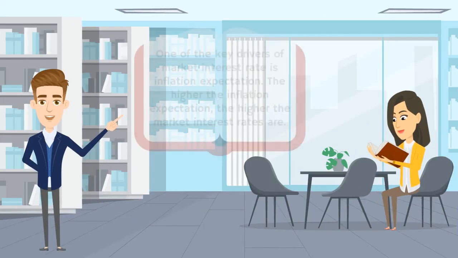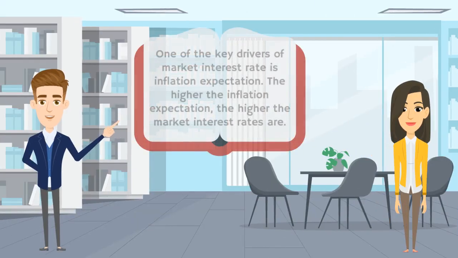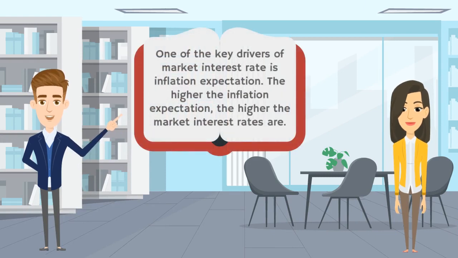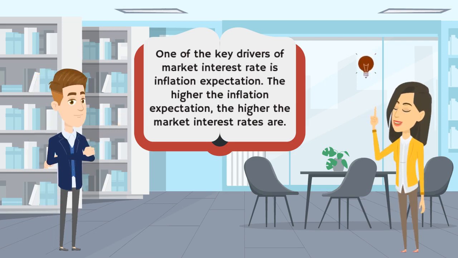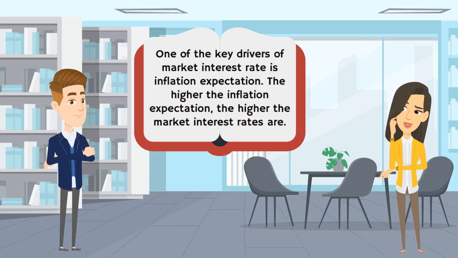Correctamundo. The textbook says that one of the key drivers of the market interest rate is inflation expectation. The higher the inflation expectation, the higher the market interest rates are. This means if I expect inflation to go up, I will expect bond prices to be cheaper, reflecting higher market yields. But what will cause expected inflation to go up?